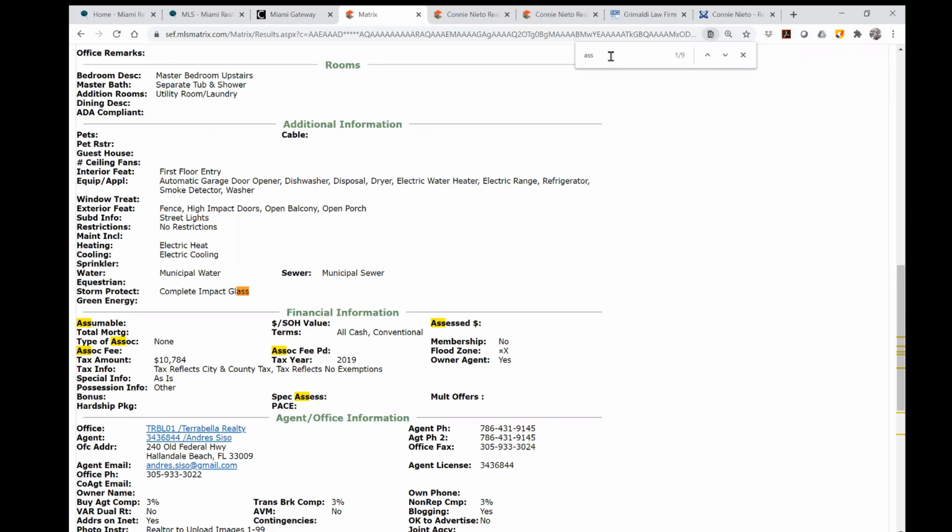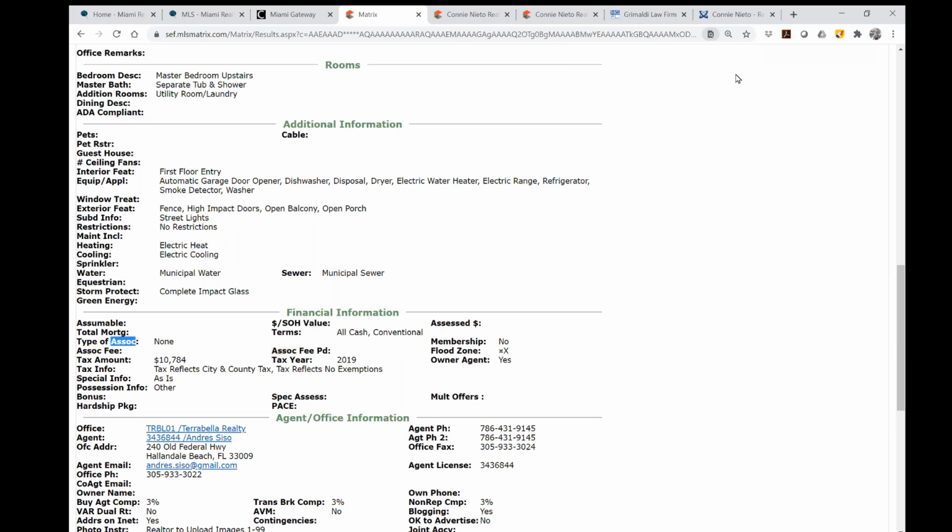This is a find bar, Control F for Windows-based computers, and Command F for Macs. Here I have association, and I can note that there's none in this home.